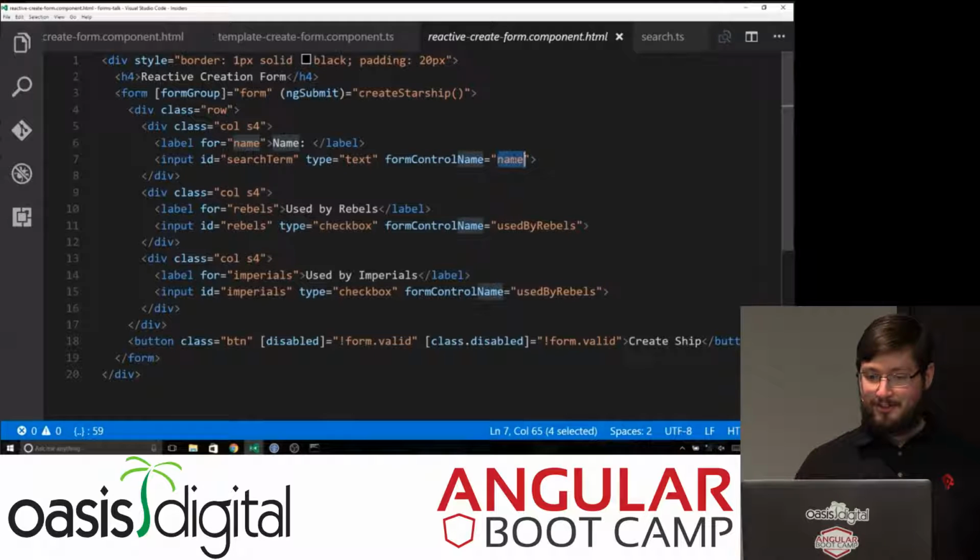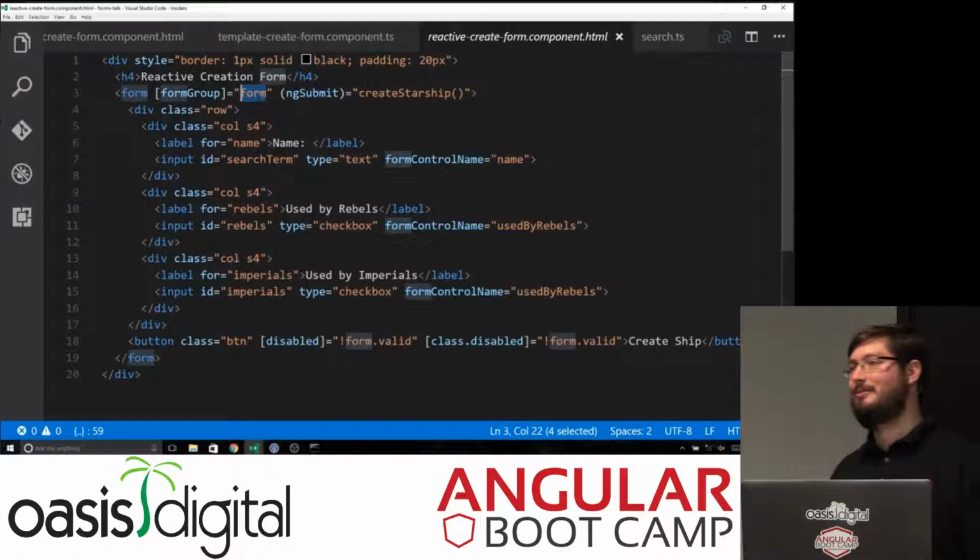I'm saying this input is associated with the control named name in this form group. So that's why there's that difference.